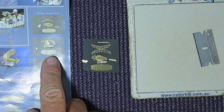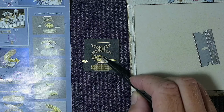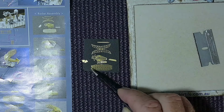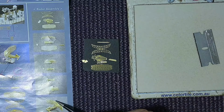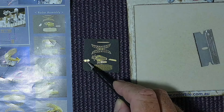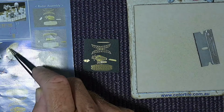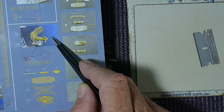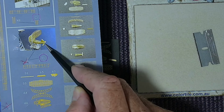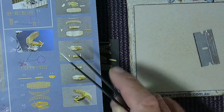So you can see the next step I've got to do is pretty much bending this in half. Then we've got to bend these two sides up and make that into a box shape. This here is actually bent into a slight curve, as you can see in the bottom picture, but we can wait before we do that. And then we've got this piece here which also has a bend along the length, and this here goes into a sort of a box shape. And this is the best picture, if I can get there, sorry about the glare, there we go, that's the best picture, so we can get a side view and see exactly how it's going to look and sit together. There is a similar photo on the box art, but that's our reference.